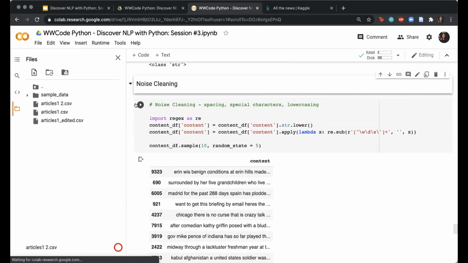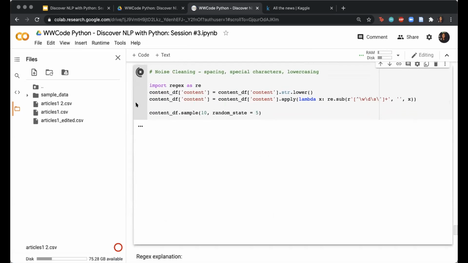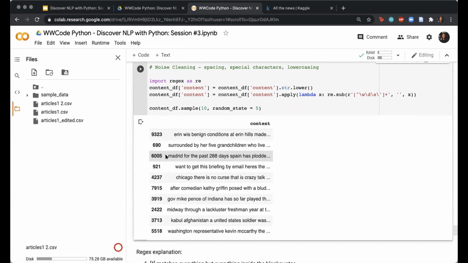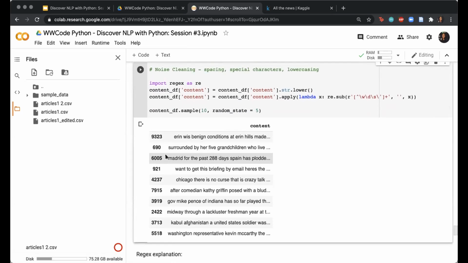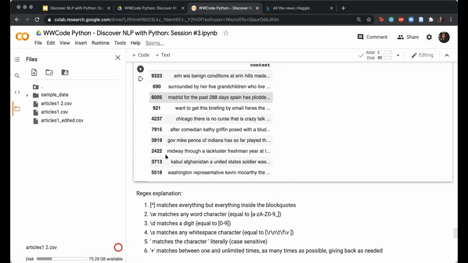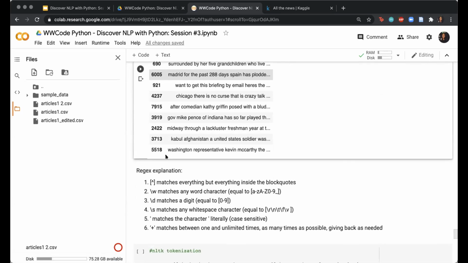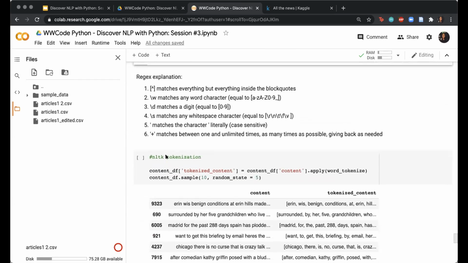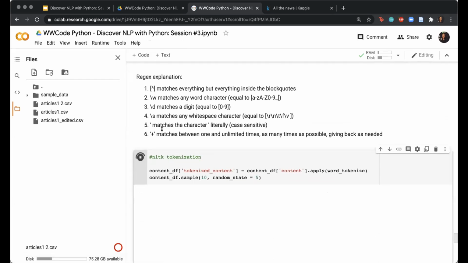So we discussed that stop words, punctuations, and other irrelevant stuff doesn't add much to the information and just expands our vocabulary. So we are going to clean that. So we are going to use the regex library here to remove the punctuation and the other special characters, and we are going to also make each and every word into lowercase. So you can read the regex explanation here, how that works. It's really easy, and you can just read that from there.